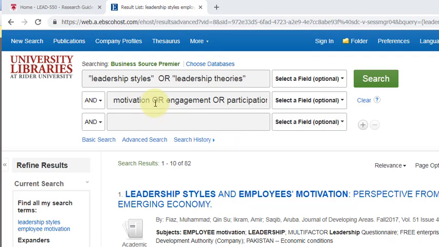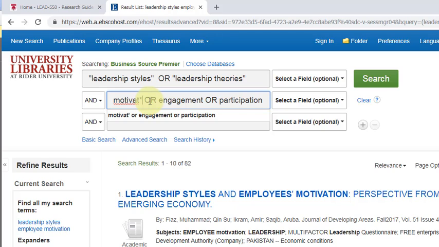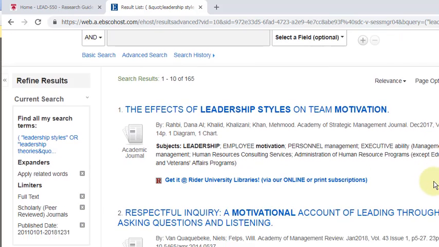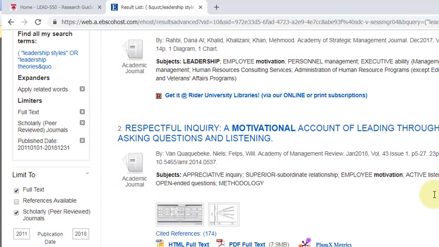You'll notice that I've made my ORs, my Boolean operator ORs, capital letters so the database knows that I'm not looking for the word or, but the command or. And we can go ahead and throw in some truncation, do the star there. So we're going to find motivate, motivation, motivating. We'll do the same for engage and participation. So I might have come across similar articles, but at least now I feel like my terms are actually there.